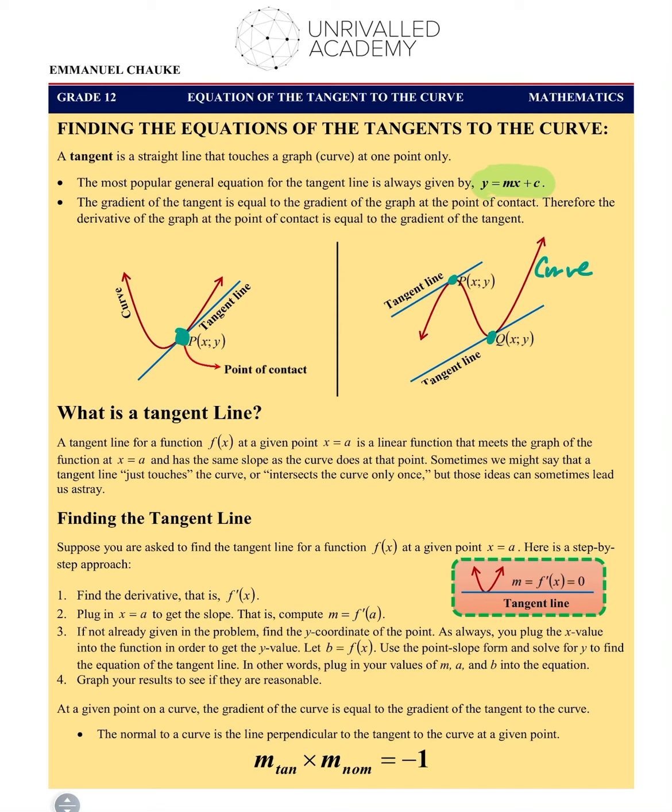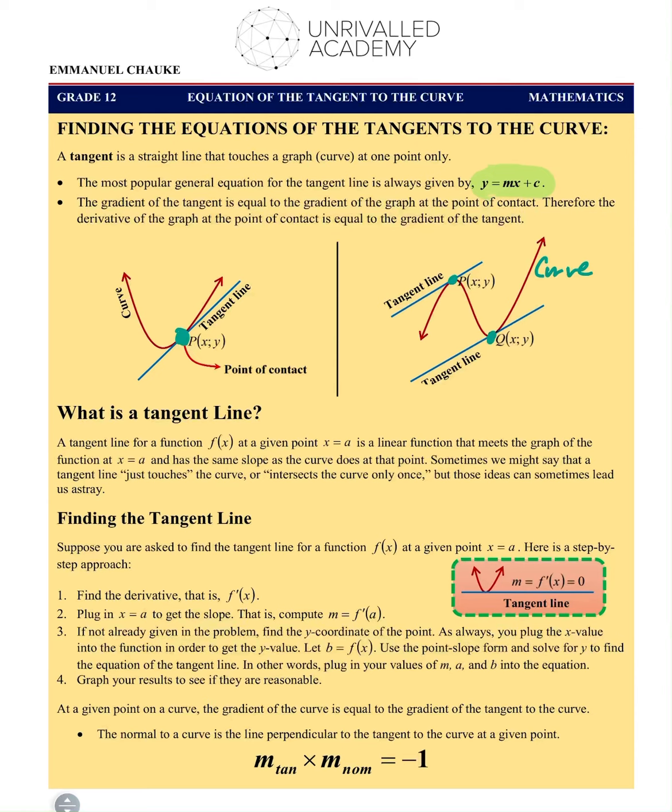Well, we also have the horizontal tangent, which is this one right here in blue. I'm just going to try and show you this line here in blue. It's called a horizontal tangent to the curve. What it means is that the gradient is equal to the derivative of the curve, and both of them are going to be equal to 0. The gradient of the horizontal tangent to the curve is equal to the derivative of that particular curve, and both of them are going to be equal to 0.